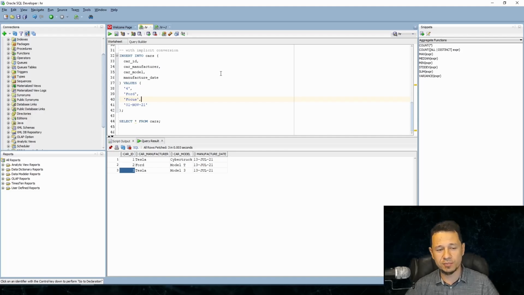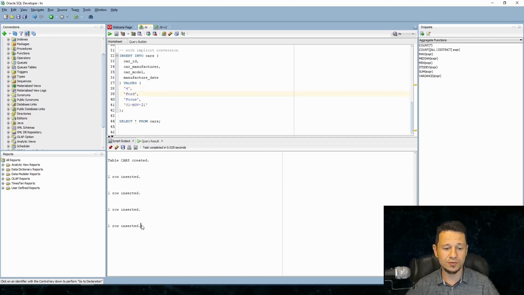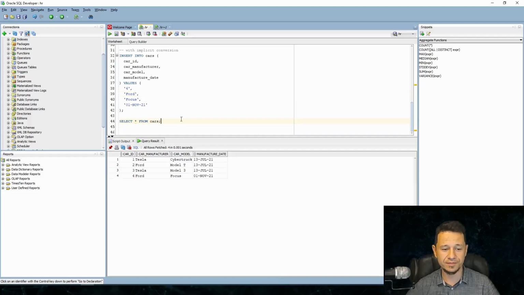When we are doing insertion, Oracle takes care of implicit conversion. That means if we do not provide a correct data type to the value, it will try to convert it to the value the table requires. In this example, for car ID, I'm passing in a string. Also for the manufacturer date, which should be in the table a date type, we are passing in, again, a string. Oracle is going to take care of this. It's going to check if it contains only numbers, and it's going to convert it to a number data type. The same goes for the date column. Let's insert this. As we can see, 1 row has been inserted, and let's check the results. Again, we can see the conversion has succeeded, and we have another row with the desired date.